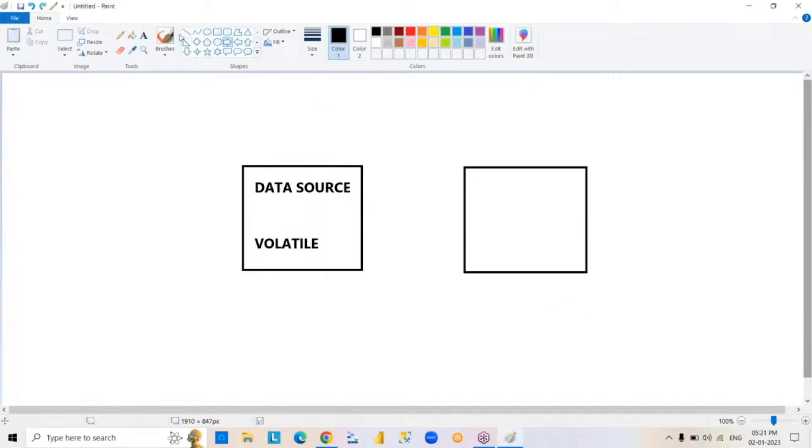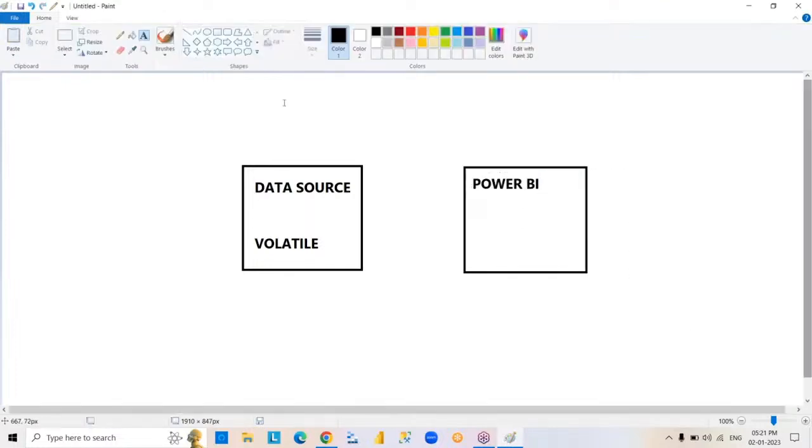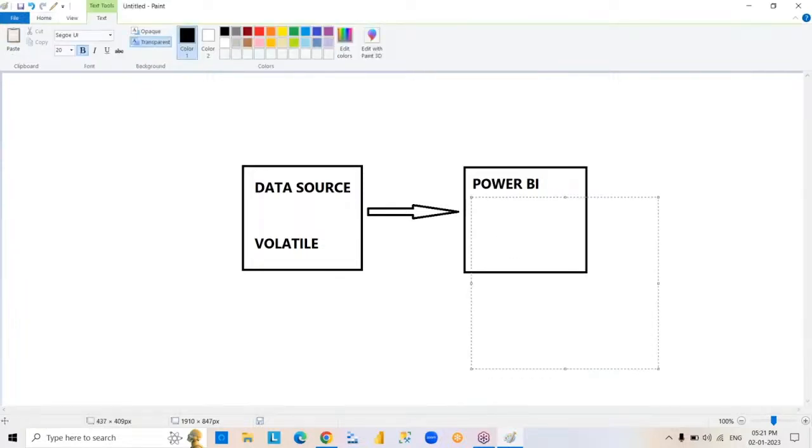See, for example, this is your Power BI environment. What operations are we going to perform in Power BI from the beginning? Copy data.